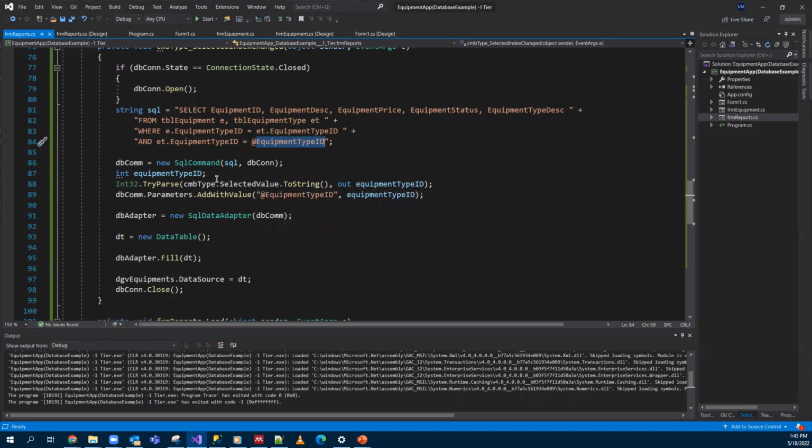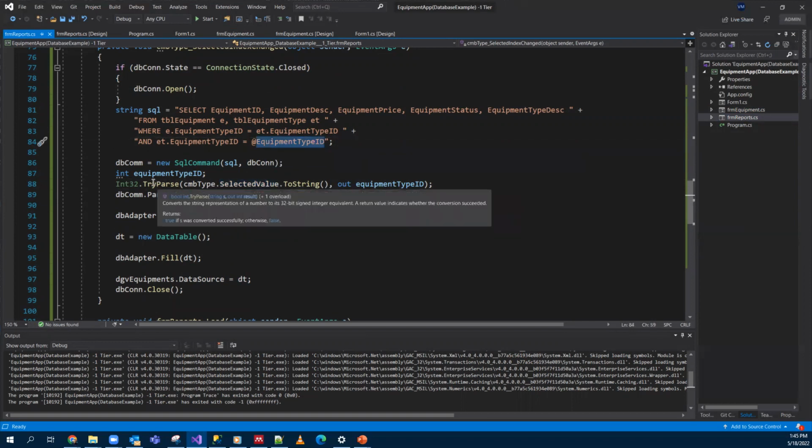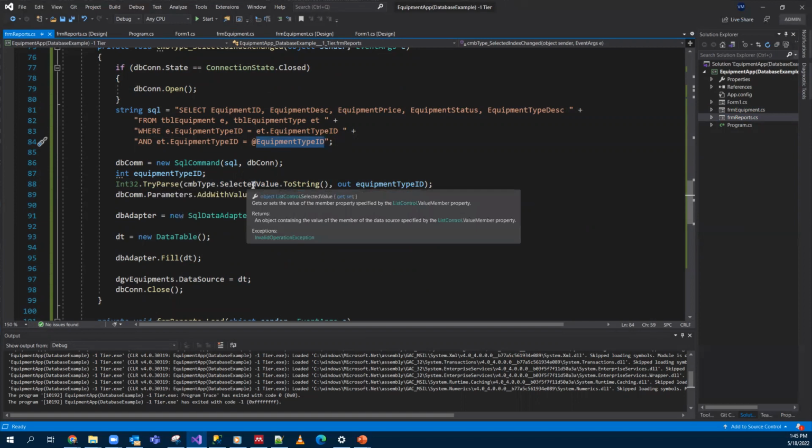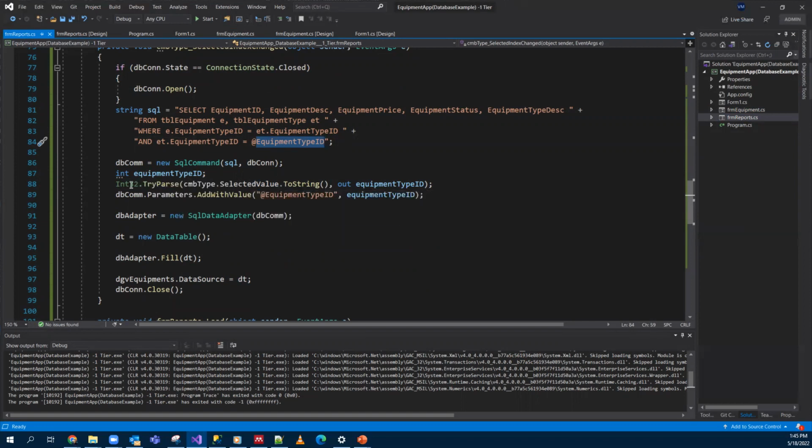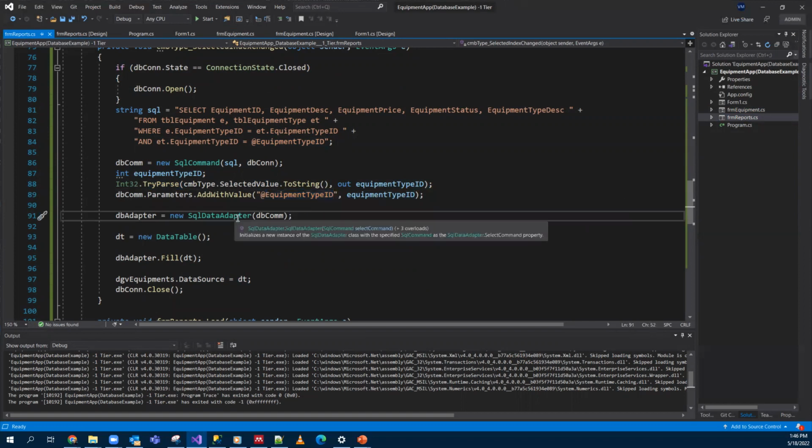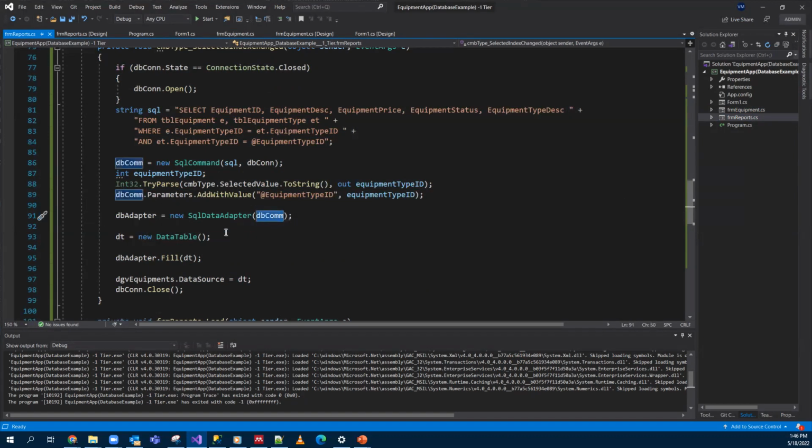Now, this normally does not easily get converted, so what I did was use a try parse and store this in the equipment ID and then use that as the parameter. Based on that selection, I'm going to return the query, store that in a data table, and then display that in my data grid view.